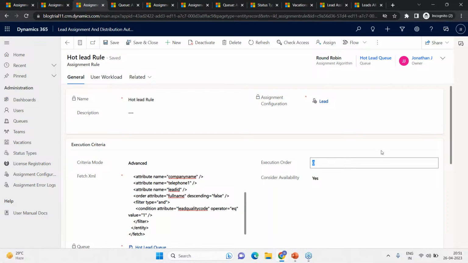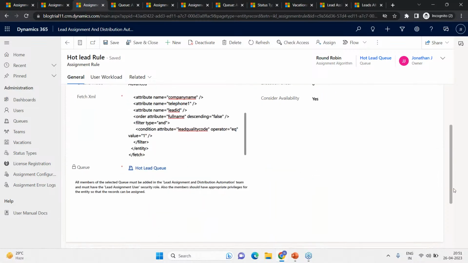The next feature is consider availability. Now, consider availability is an awesome feature. I have dedicated a couple of tabs for consider availability by the end of this particular demonstration. So let me just hold on for consider availability for a moment. Let me go ahead and I assure you I'll come back to consider availability.